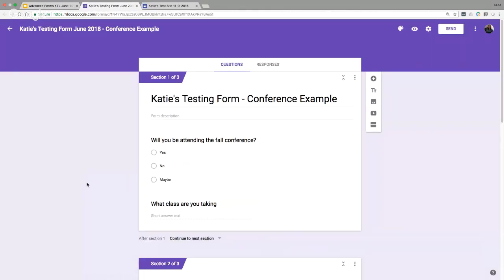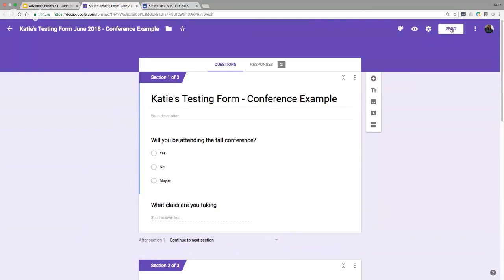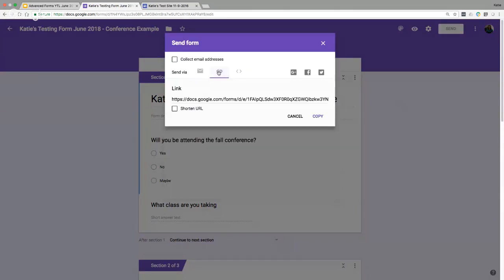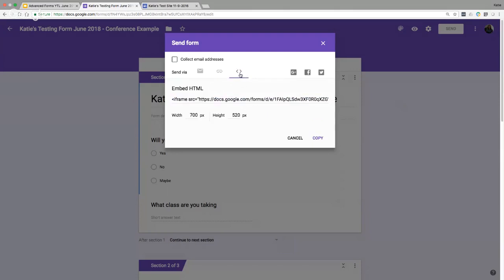So let's jump back out here to our example form. And under the Send button, and you should be familiar with this, this is where you can email your form to an individual or a group. You can also grab that URL to go directly to your form. And then also you have the third option, which is finding that HTML code. And you can adjust the width and the height. And then based on what you have entered here, you can grab the HTML code and you can go paste it right into WordPress or whatever web hosting platform you're using. So it's a very simple way to do that.